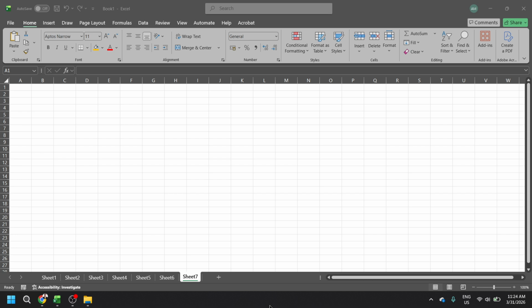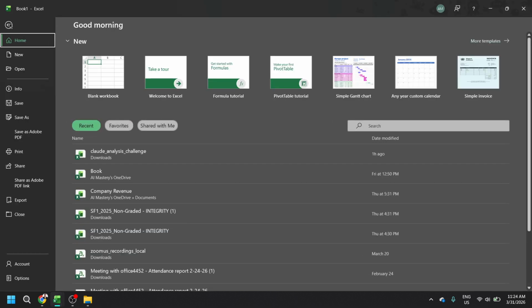I'll show you exactly how to turn them on, and I'll point out a few precautions so you can stay secure while you work. Start in Excel with any workbook open. First, go to the File tab in the top left corner. This opens the Backstage View, where you manage settings and preferences for the app itself rather than just the current sheet. Next, select Options. You'll usually find this near the bottom of the left-hand sidebar.